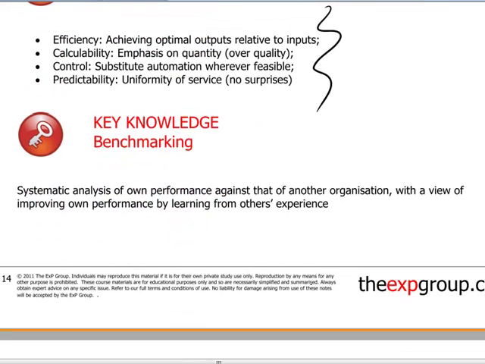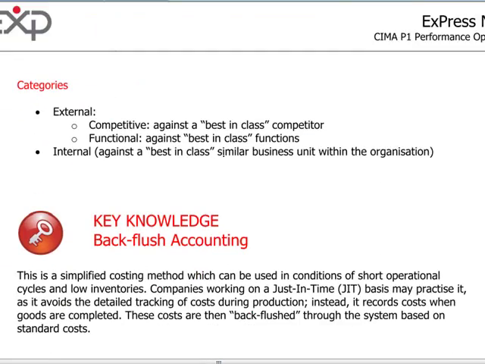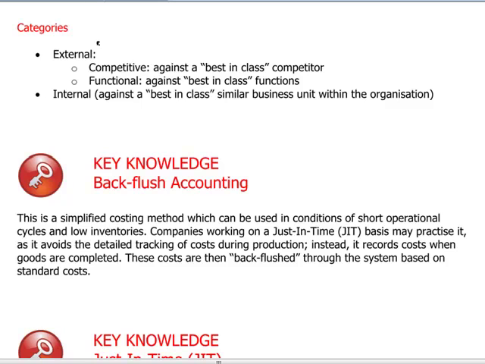And while we're on the subject of comparisons, benchmarking is another key concept where an organization learns by comparing what they do with some standard which is presented either internally or externally. So we have different benchmarks to keep in mind. The external benchmarks can be of at least two types. Here are the main ones. Competitive benchmarking would mean that a business is comparing itself with its most effective competitors in the marketplace. So they're taking the best in their class and they're saying, we want to outdo those competitors. And the best way to measure our own performance is to see how the best did it in our given industry.